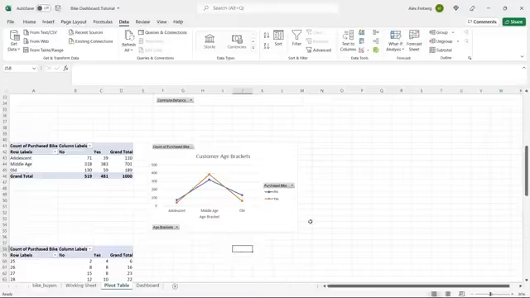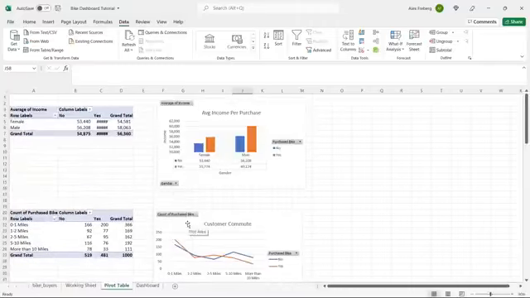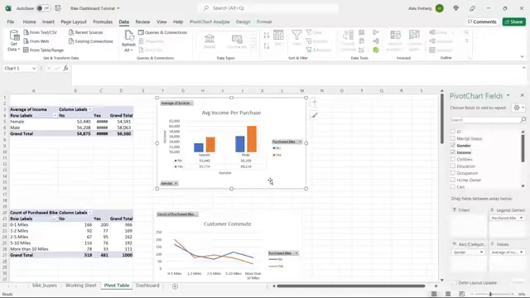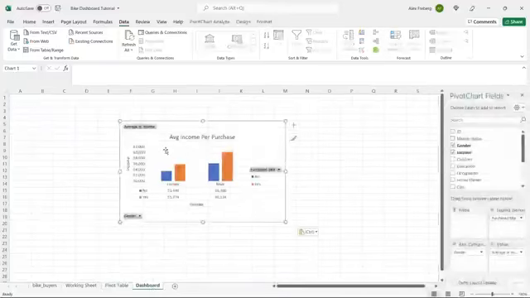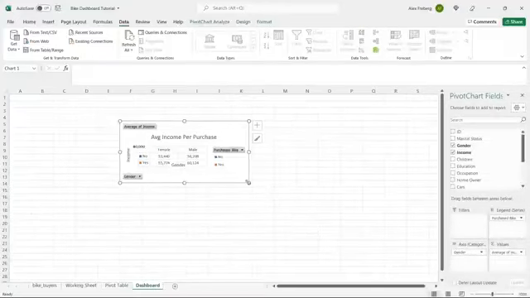All right, so let's start building out our dashboard. When we're building our dashboard, what I personally like to do is to have this pivot table sheet, and then I will copy them over, and later we'll hide these other sheets, and I'll explain that in a little bit. So we're going to copy this. I just click on it, hit Control-C, and paste it right over here. Let's just make them small for now.